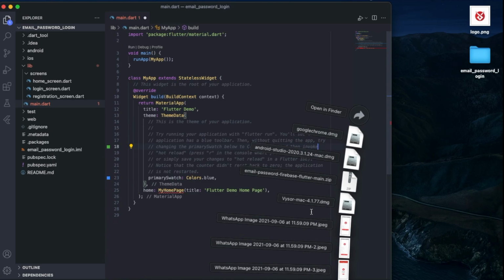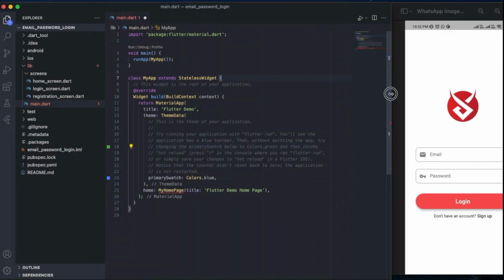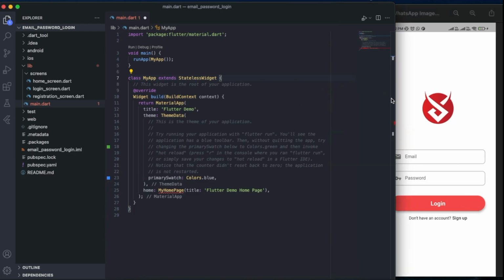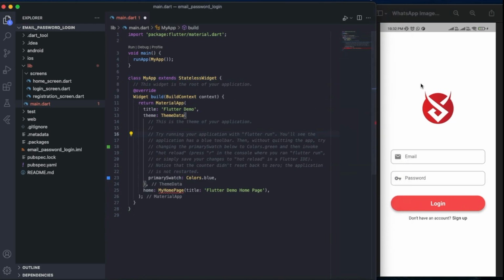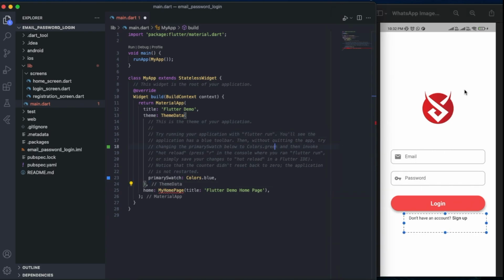And what next I will be doing is I'll be just opening the screenshot of the login screen side by side to this coding area, so that I get a reference of what we'll be building completely. So here I guess this is the login screen UI. Yeah, so this is the login screen UI. So let me just go here and just drag it here. Okay, perfect. Here we can see we have this image, then a text form field for email, and then a text form field for password, then our login button, and also we have this cool section which will redirect us to our registration screen. So now let's start designing this UI.